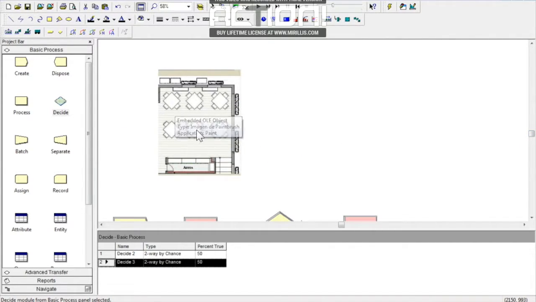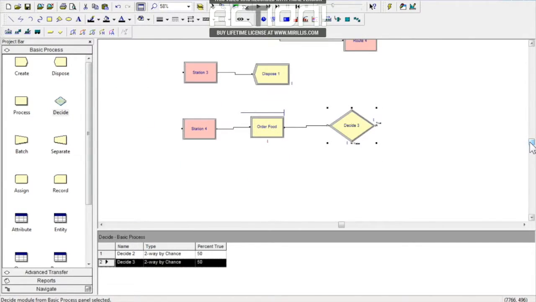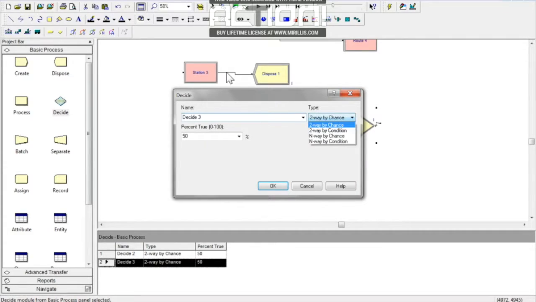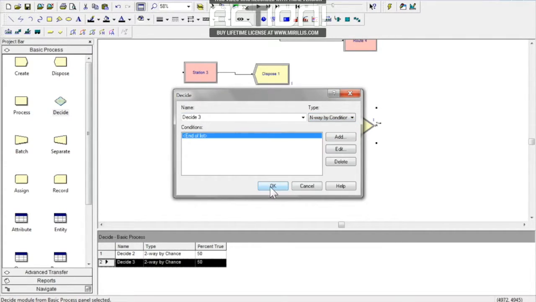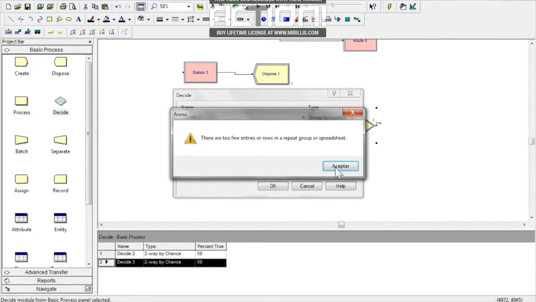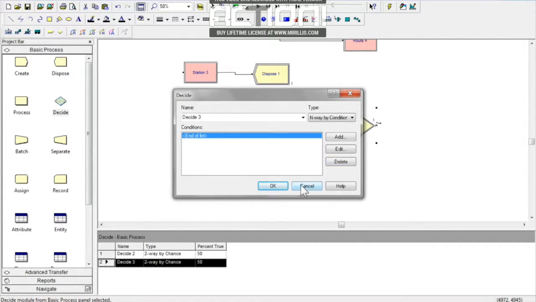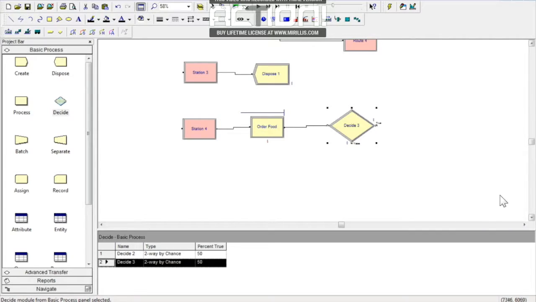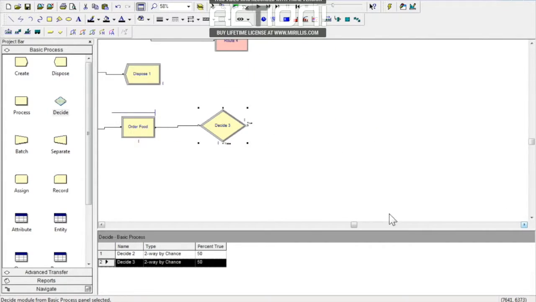Table 1, 2, 3, 4, 5, 6. For all those decisions, we will need a decision by condition that we will define a little bit later. Okay, it's not letting me do that, so I will just cancel, you know what is next.